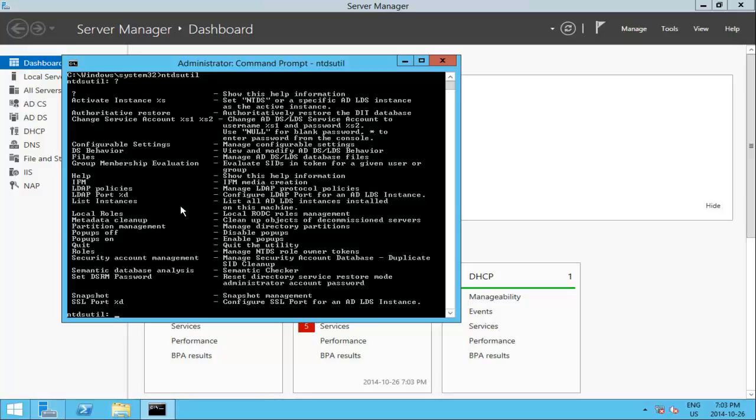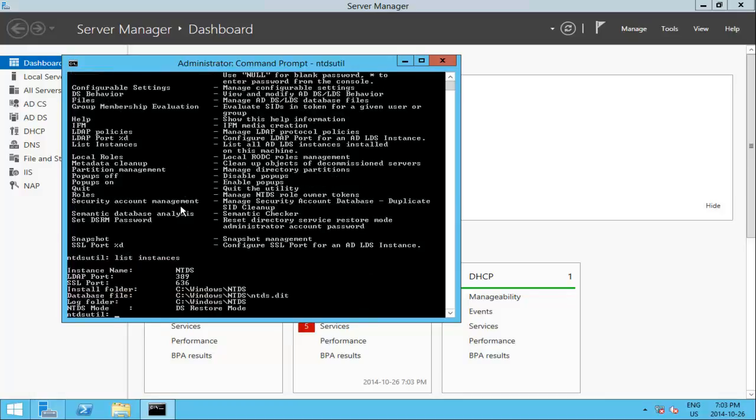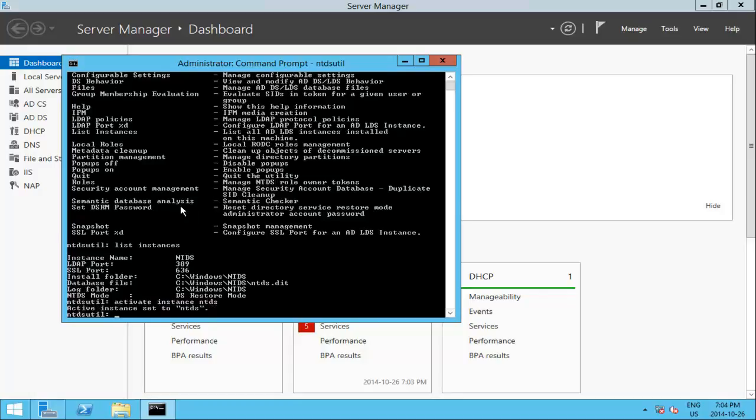When you go to do the authoritative restore, it's going to ask you which instance you want, in case you have NTDS and also the lightweight directory service running. So you could type list instances and you'll see just the one instance of NTDS on your domain controller. You have to activate instance NTDS to have it selected.